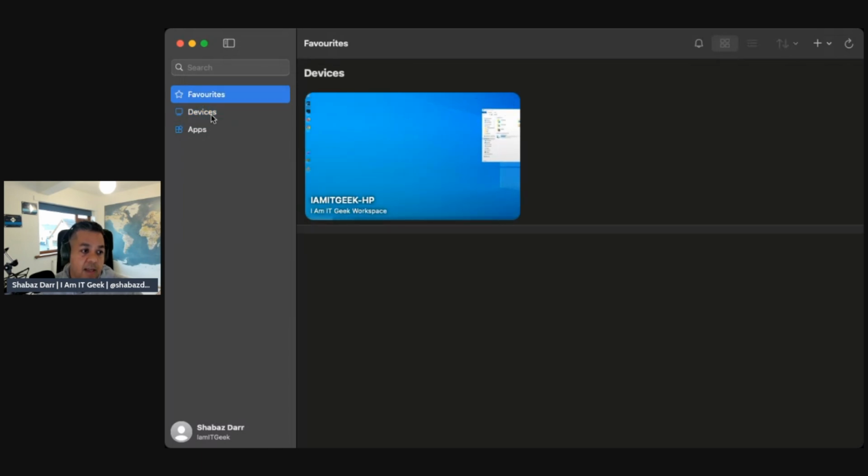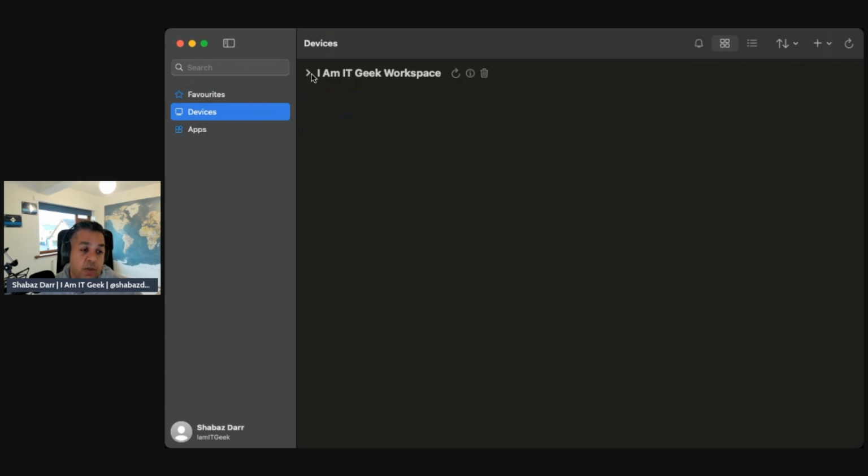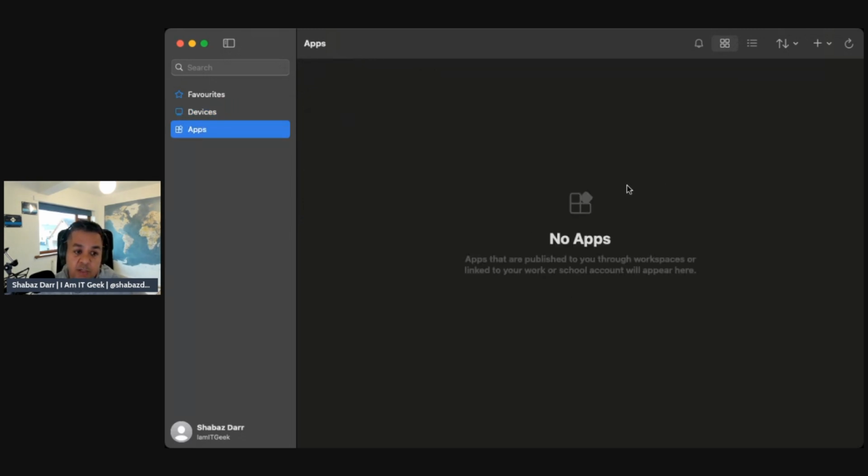There we go. You've got your different devices here. So this is my IMIT Geek workspace. As I create my first Dev Box and my Windows 365, we'll start seeing those populate in here. At the moment I've got one AVD workspace, a host pool that I use more for my demos and actually for my video editing. Funnily enough, it's quite a powerful VM. I've also got applications, so we'll deploy some applications in AVD at some point in the series, and we'll be able to see those here as well.